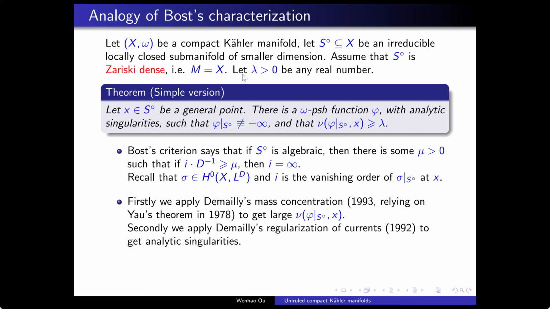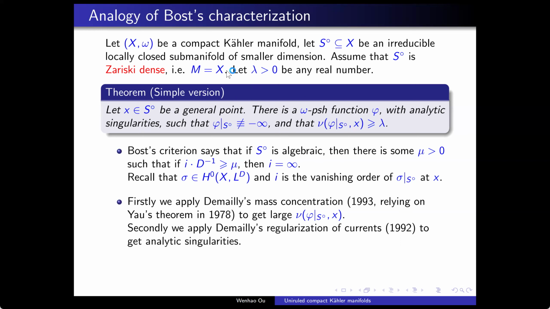So I will prove the negative of this Bost criterion, which means that the decreasing sequence of these global sections will be stationary starting from some point, where E_{i_d-1} is larger than some lambda. I need to prove the negative of that assertion. That means I need to prove that for any positive lambda, there should be some E_{i_d} with E_{i_d-1} larger than lambda, such that E_{i_d} is not E_infinity.